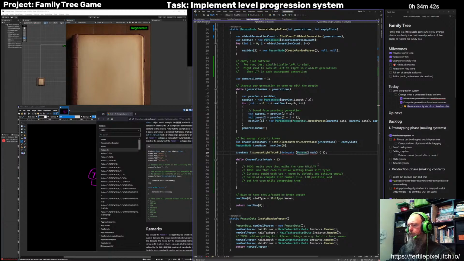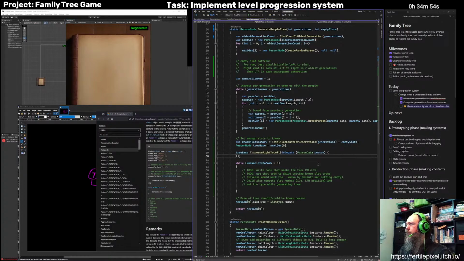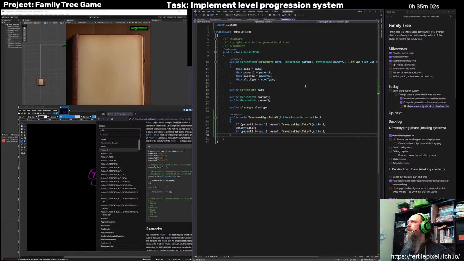Person data, not node. Oh, but that's not. Let's have a look here. What I want to do is change this slot type. So I do need the whole node, not just the person data. So there, we're not calling that with data, we're calling that with this.